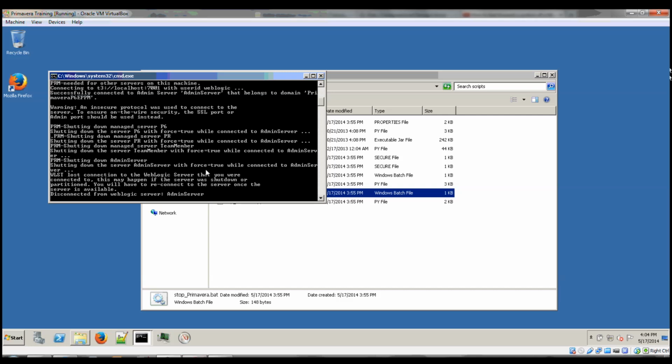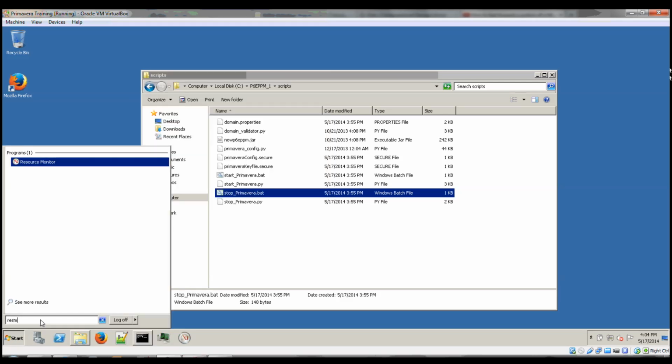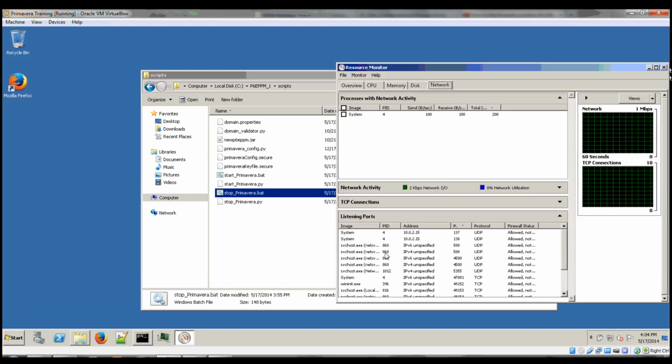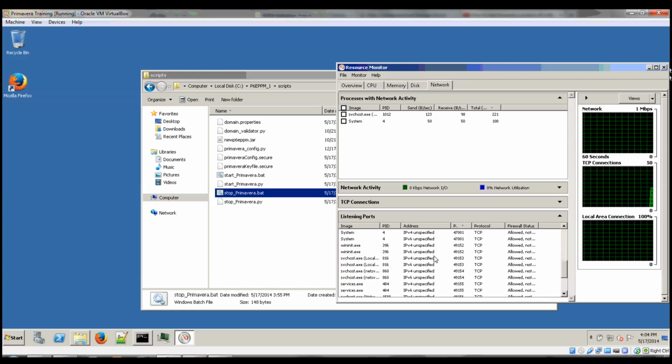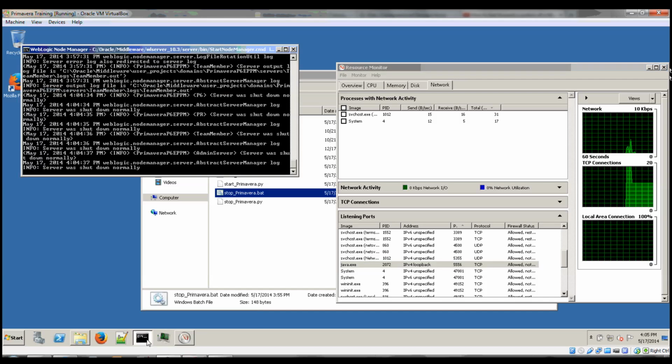Once this finishes, I'm also going to launch a resource monitor and go to network and listening ports and see if the servers are still listening. So we don't have anything on 7001, 8203, 8204 and 8207, but we still have a Java process listening on 5556, which is the default node manager port.